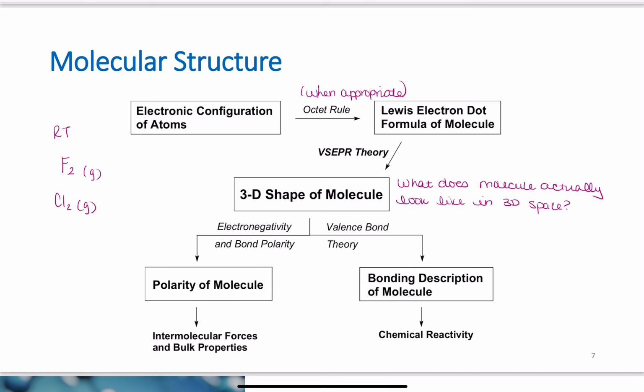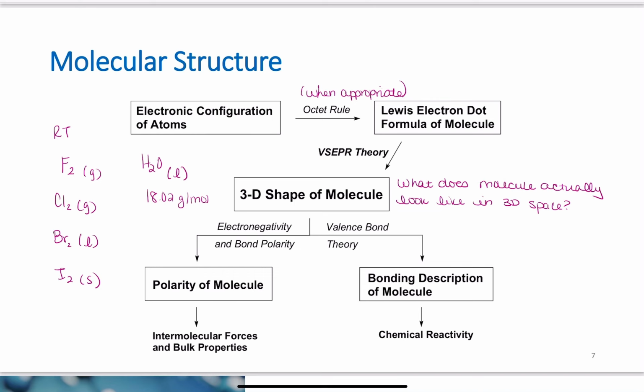Cl2 is a gas, but Br2 is a liquid, and I2 is a solid. Why? Yes, I2 has a larger molar mass, but that's not exactly what's happening here. It may have a larger molar mass, but why is water a liquid at room temperature? Water's molar mass is really low. Oxygen is 16, 2 hydrogens, it's got 18.02 grams per mole.